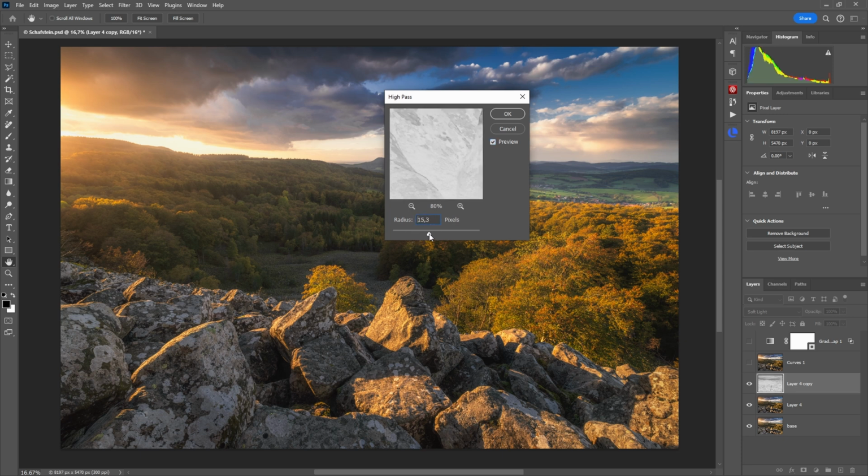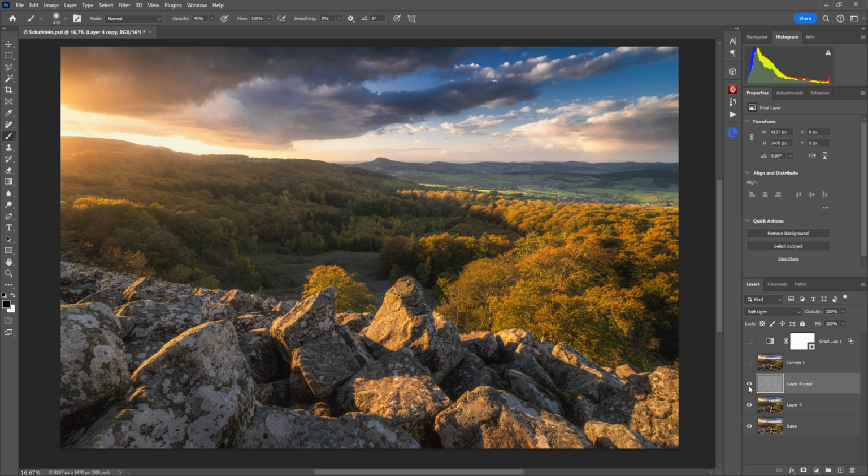So if you go too low, you'll see there will be more details. So the radius here is basically telling which kind of details you want to affect. And I'm going for those here with, let's say, 90. And now I press OK. And now let's see the before and after just for the 100% layer. So before and after. First of all, look at the brightness of the image. There's no change. It just gets softer.